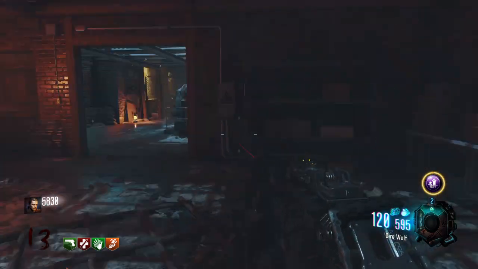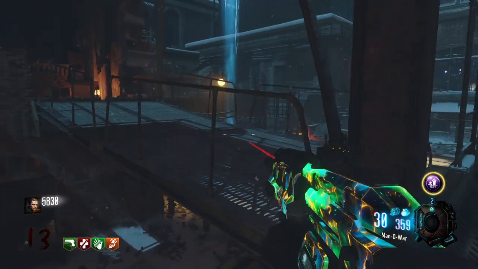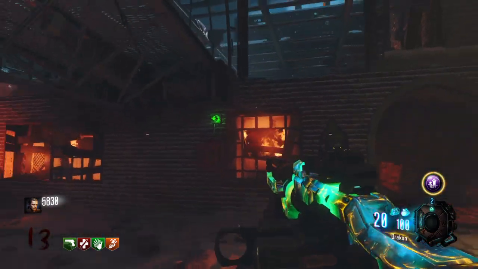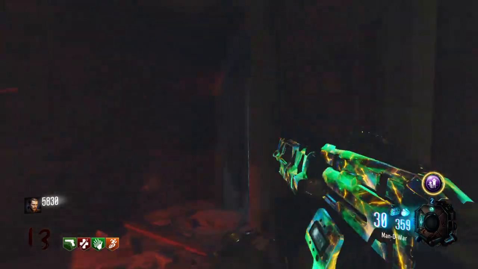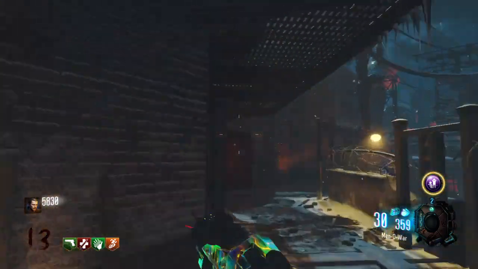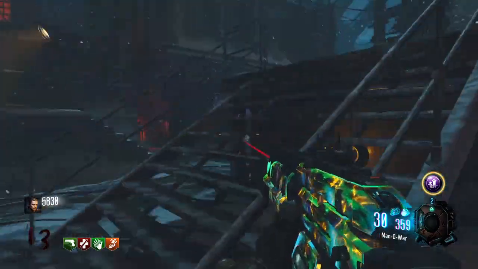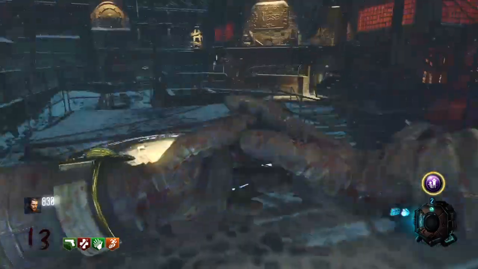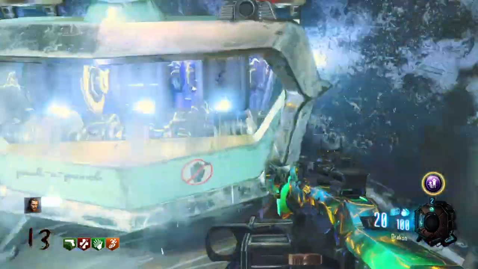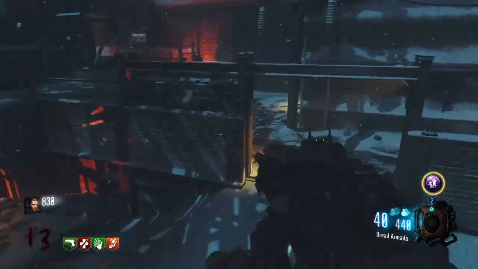Alright, so I'm gonna go ahead and see. I could technically soup up this Man of War. Actually, that's what I'm gonna do. I like this strap right here. It's a smaller machine gun, but I like the caliber of bullets. It gets the job done. So again, this is $5,000 to do this, to soup it up.